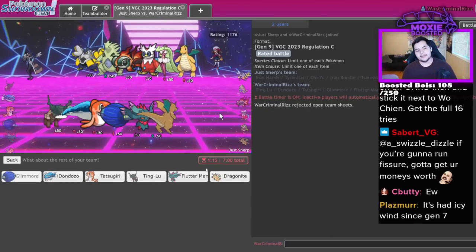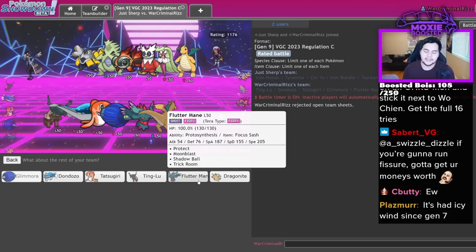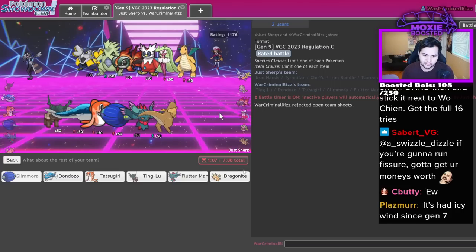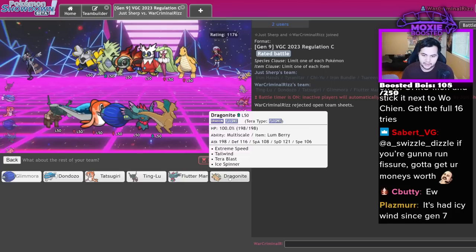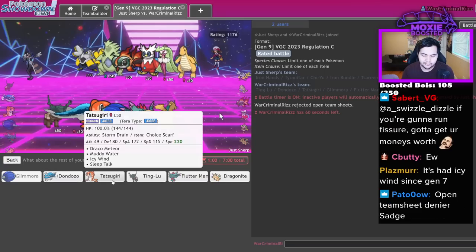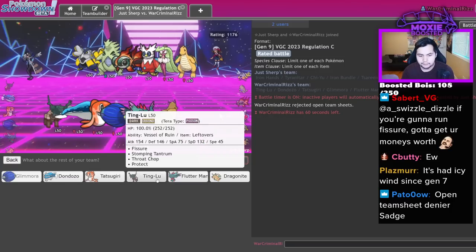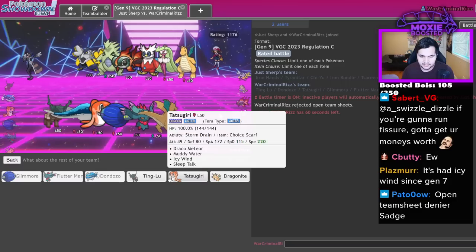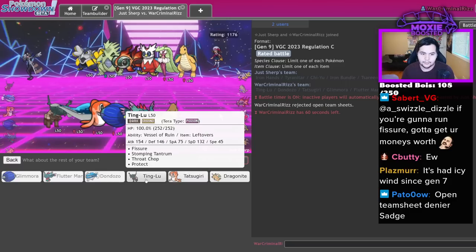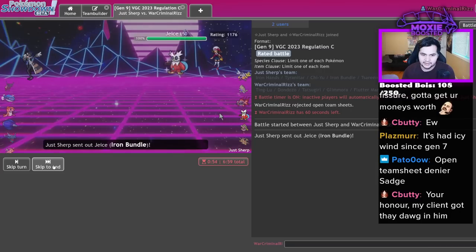I think that this still isn't a good Dragonite game. Dragonite made more sense when I was running Choice Specs on the Flutter Mane. But now that I'm not, I could probably swap out Dragonite. They do have a water move that they could try to hit my Ting Lu with. But I think I still just do the same thing here. I really like the Tatsugiri for Palafin specifically.